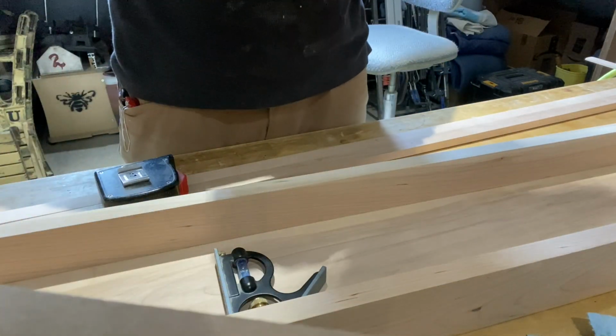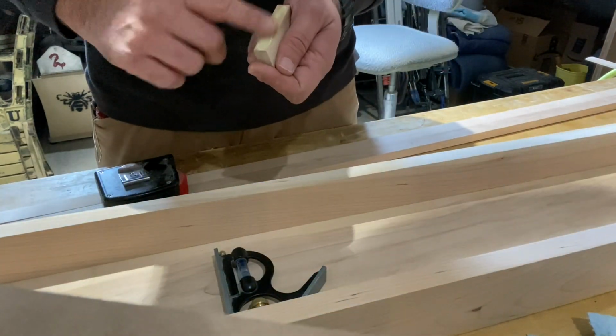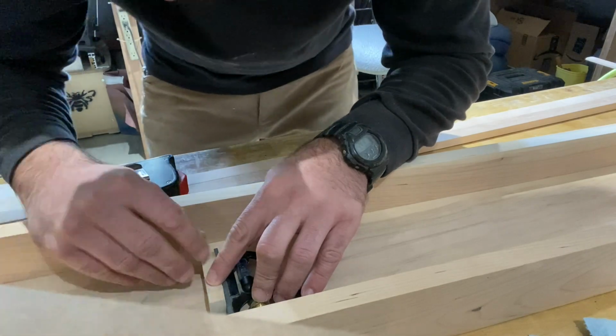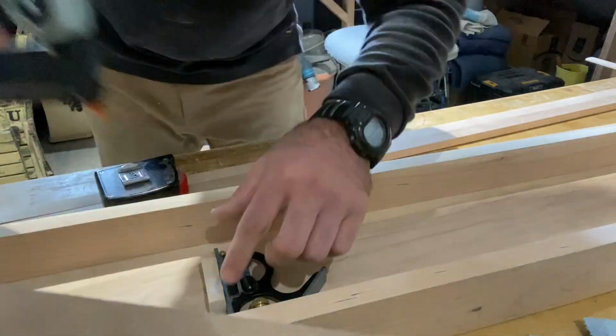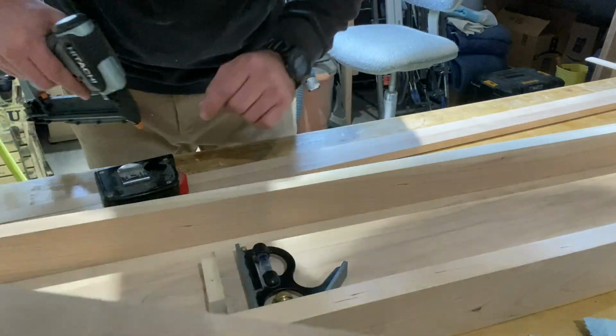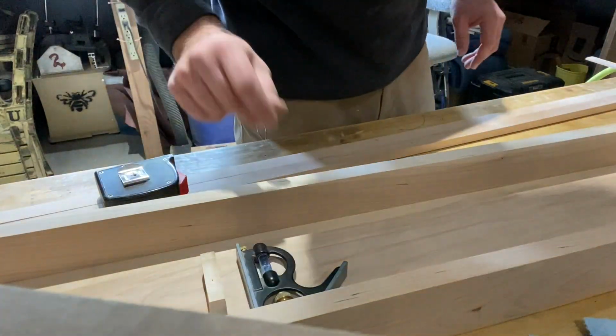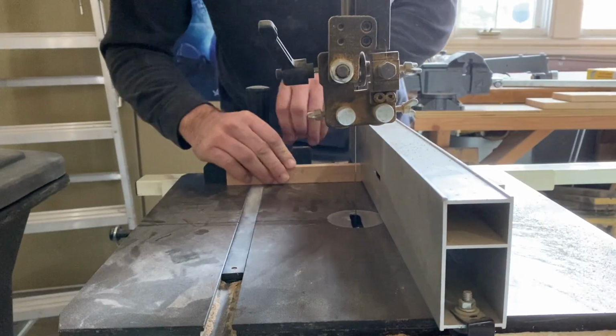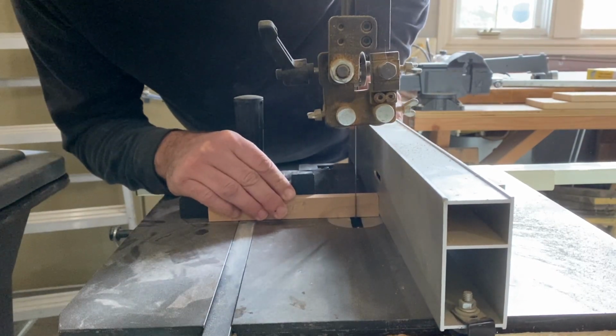Now to get in here and make sure it's square, we just took our actual square piece here, took it off the ruler, and that way we can get it in this tight little spot, and it'll line up properly. So we'll just put a little bit of glue on it and tack it with one pin in the middle so it'll hide, and I also decided to throw some tape over it.